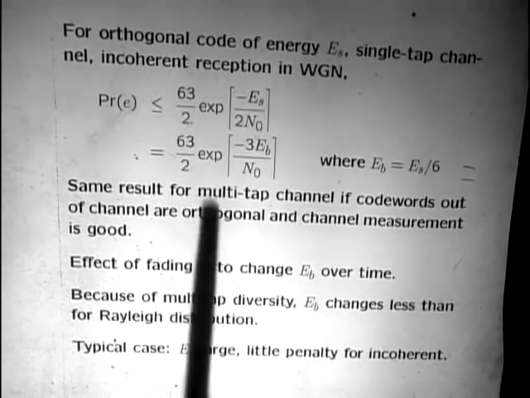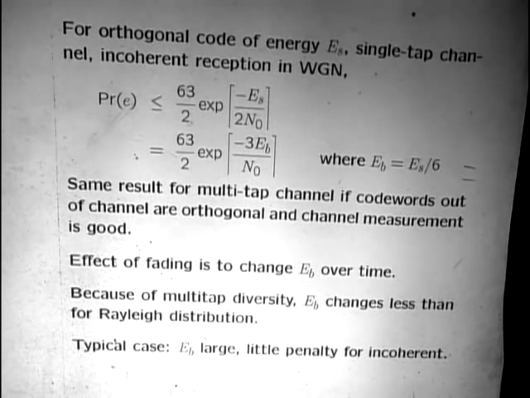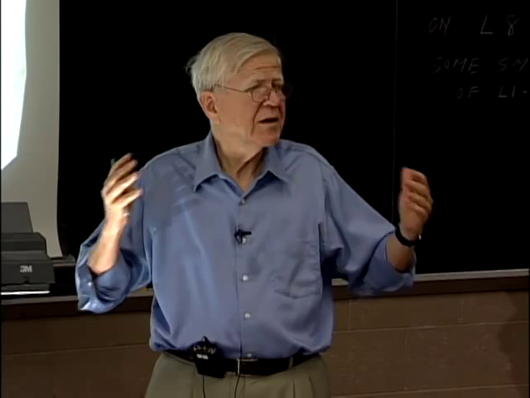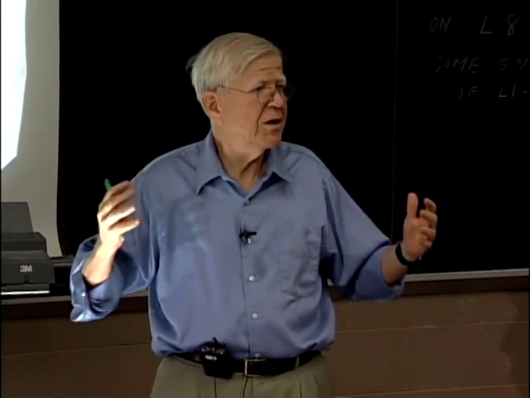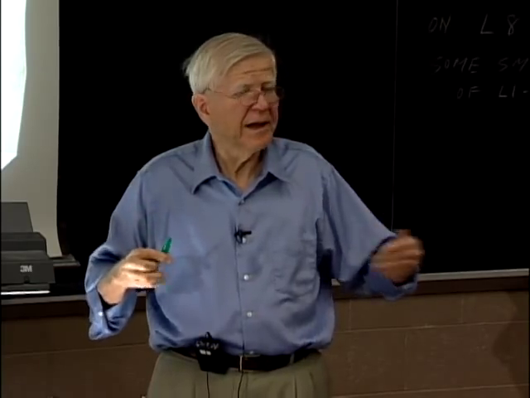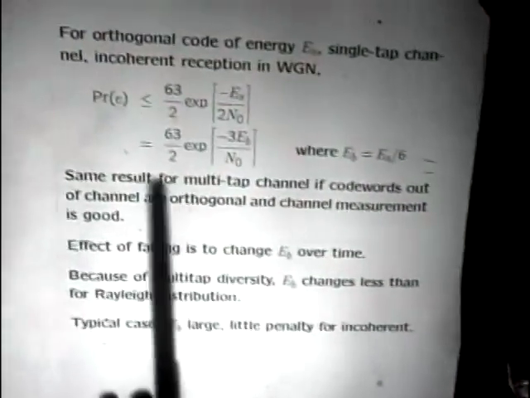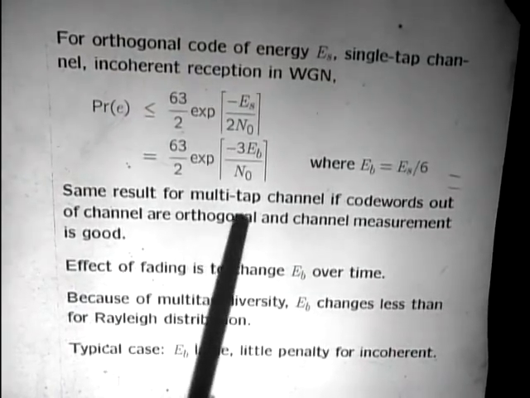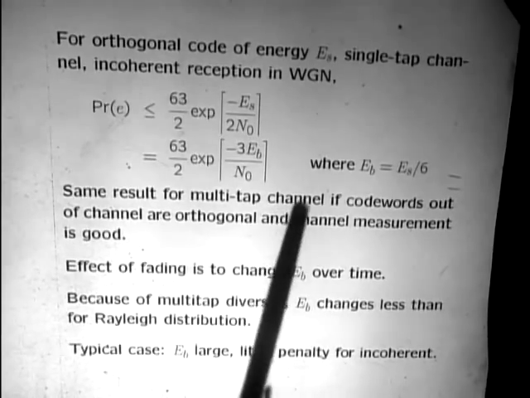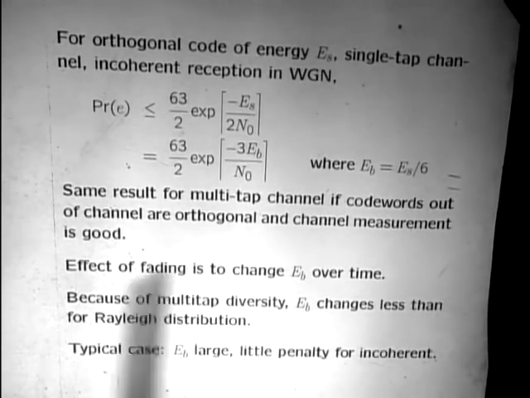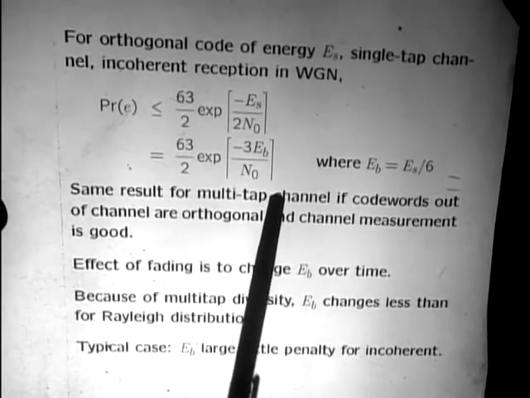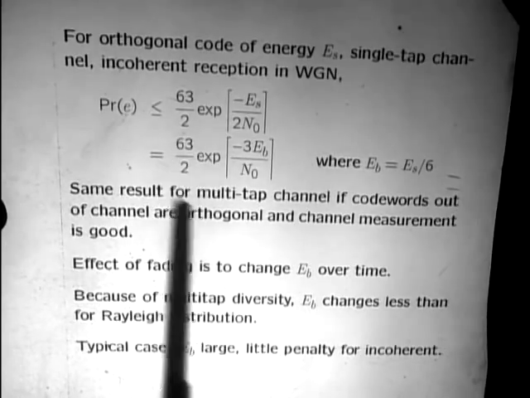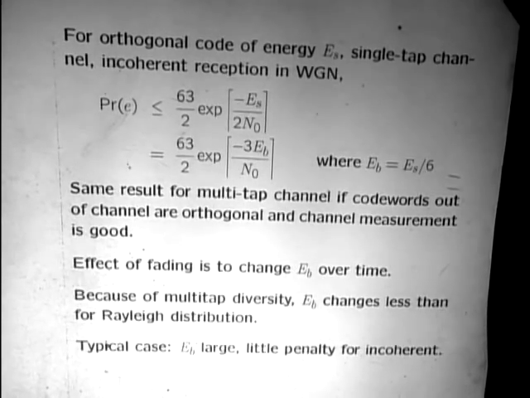In other words, the same thing is going on here as was going on when we were talking about getting up to channel capacity using a large number of orthogonal waveforms. It's the same idea. When you encode lots of bits together, you make a joint decision on all of them, you make a gain. You made a gain because you've taken the amount of energy that you have available for each one of your bits, and you've combined it all so that you get this bigger exponent in here. And if you're lucky, the exponent is big enough that it overwhelms this term, and your decision comes out with very small error probability.